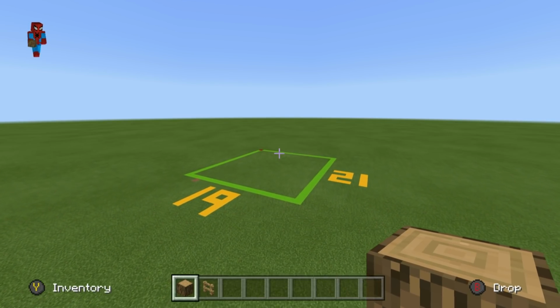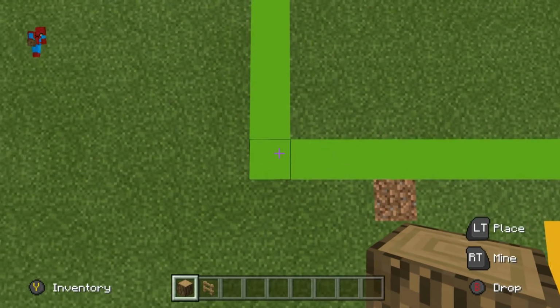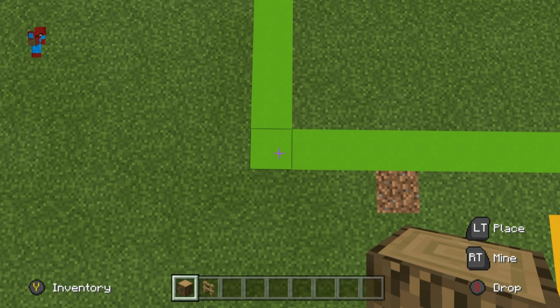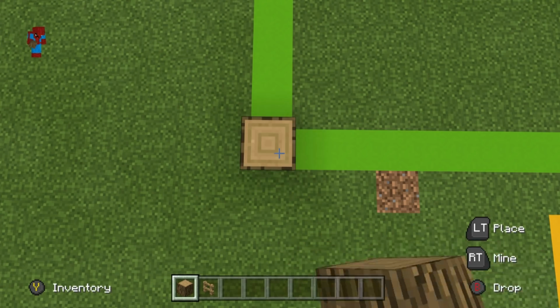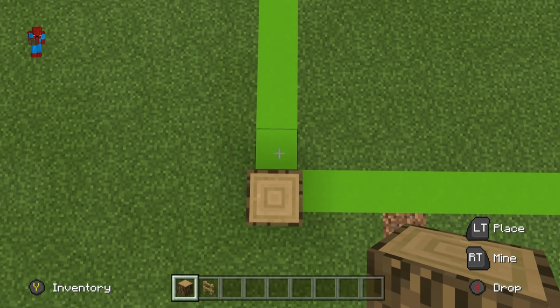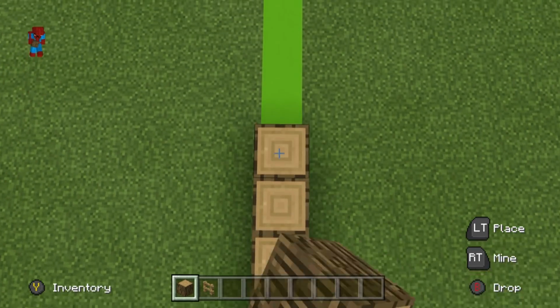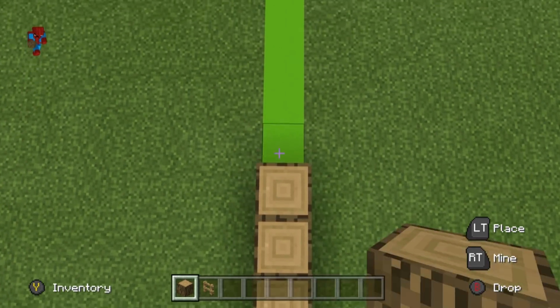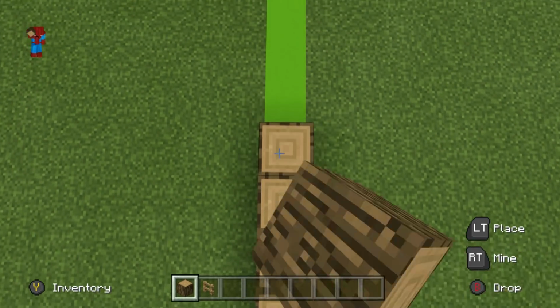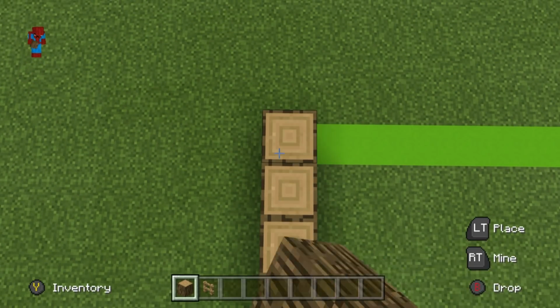So step number 1 involves us coming all the way to the front left-hand corner of our grid. If you've not built the grid, don't worry, we're literally starting here. Place an oak wood. We have to go back from this oak wood by 20 using oak. 1, 2, 3, 4, 5, 6, 7, 8, 9, 10, 11, 12, 13, 14, 15, 16, 17, 18, 19, 20.